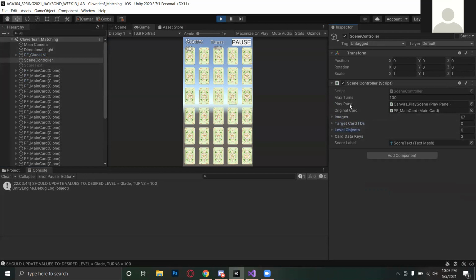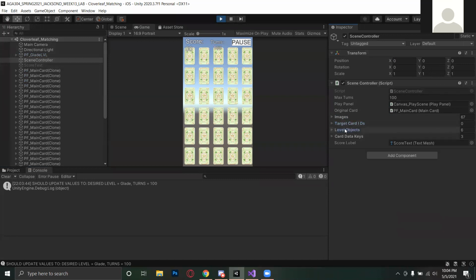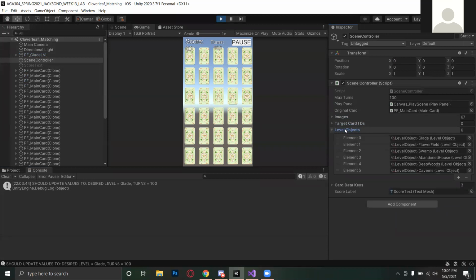There's somewhere that had a list of all the available card data keys. Cards. Oh, images. Oh, do we have no targets? Oh, interesting. Oh, might just not update. I don't know. It's this. Yeah, it's this.